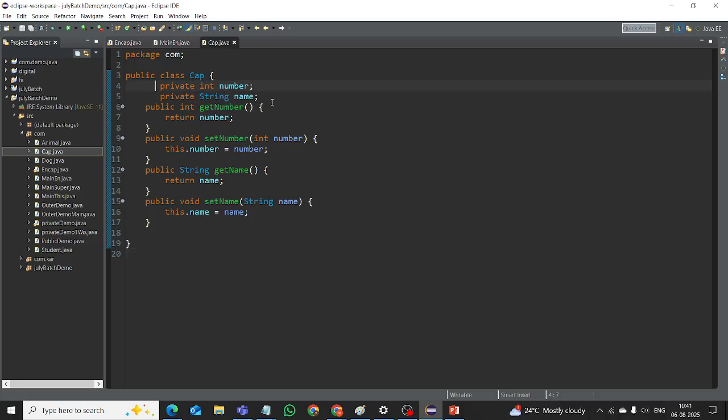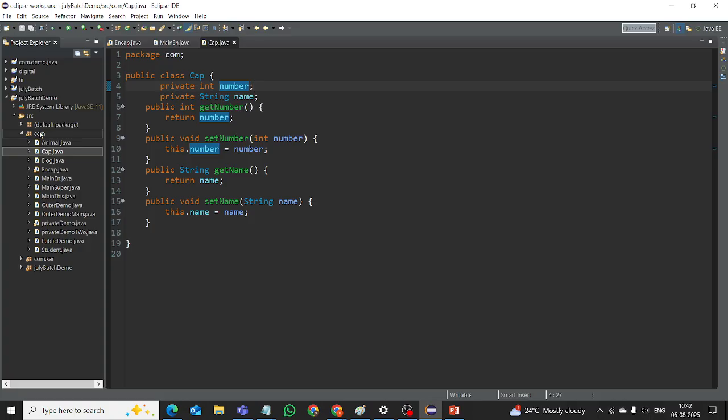This is the variables. What is the rule here? In encapsulation, we should maintain variables with the private access modifier. Methods should be public. After that, integer is the return type. Whatever argument I pass, it will store into this one, and it is returning the number. Again, same with setters. Whatever I give as the argument, it will assign to the instance variable. By using the this keyword, it refers to the current class instance variable. Then we get the value from the getters.